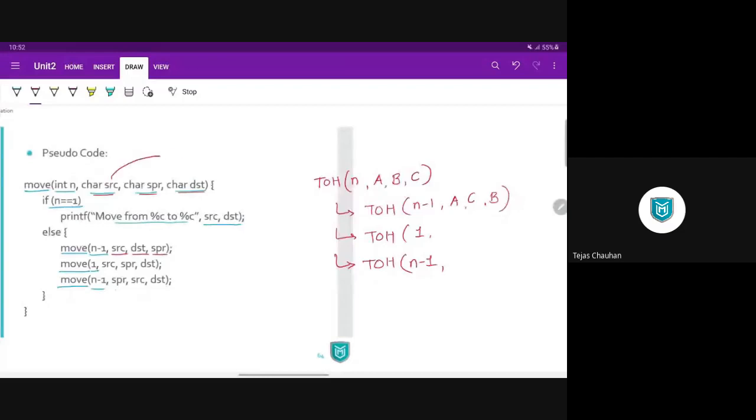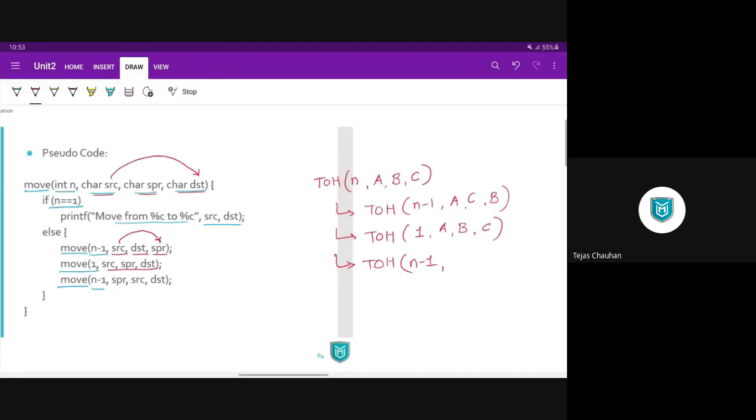From this thing to this thing we want to transfer. So here source to spare we are going to transfer. And next thing, one disk will be transferred from source to destination, B as it is. So no change in that sequence: source, spare, destination.